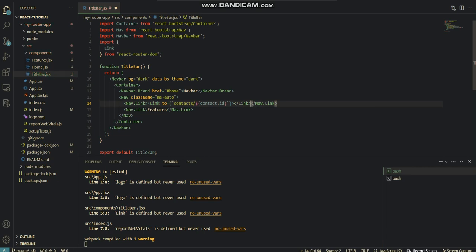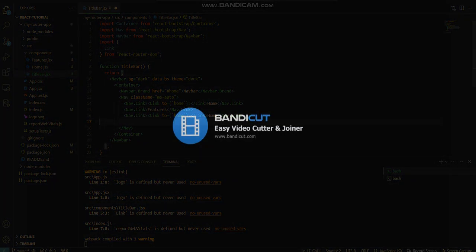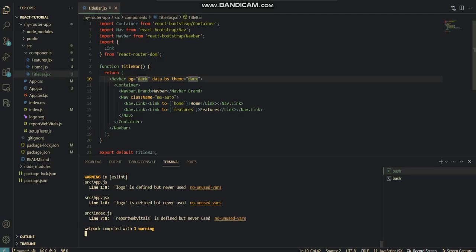All right, and as you can see, we just had to put the path. So we're going to be defining home here. So let's say if the user clicks the home button, we go to home, and likewise, if the user clicks on the features button, the router will route the navigation to the features component. So you do the same thing as we did for the home button.